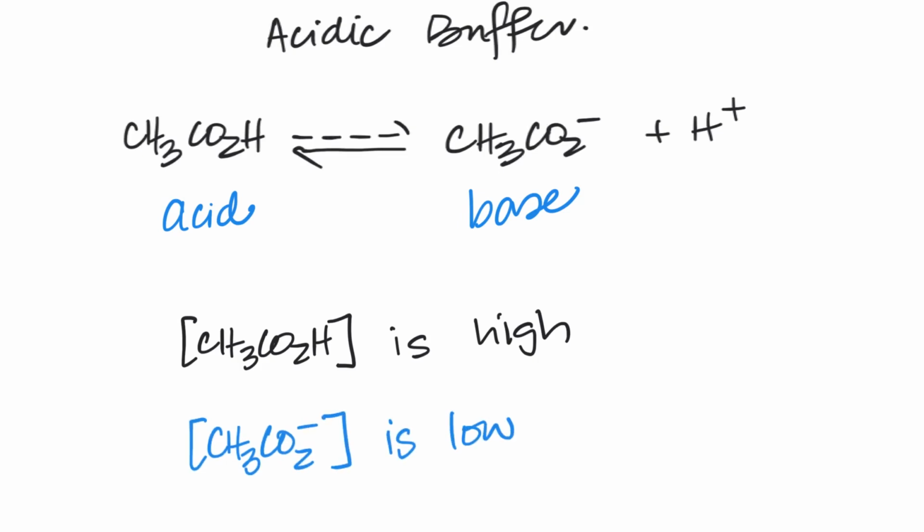You might say, well, H+ is also low, and that is low. And that's why the pH for this case is about 3. But who cares about the initial pH? We don't care about that yet. We care about not changing it. The problem is that the base is low.